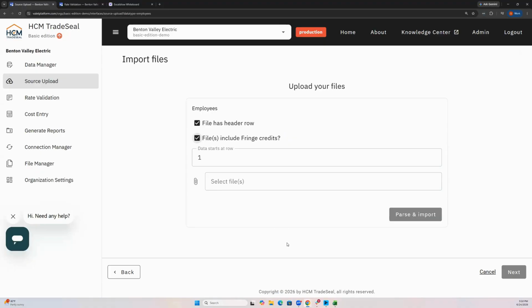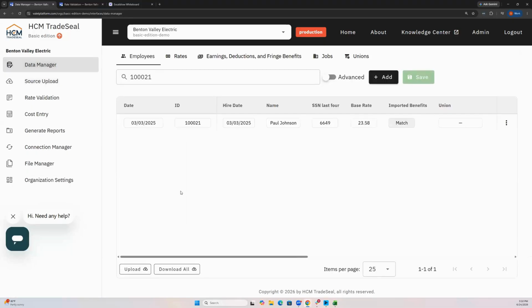Also, you're including fringe credits via the advanced employee template, so make sure that this is selected. You would then select your file, and once parsed and imported, you would get a successful validation message from our system. You would then be brought into Data Manager, where you would be able to see the list of employees and their corresponding data.